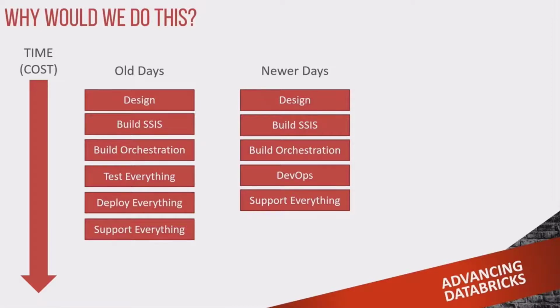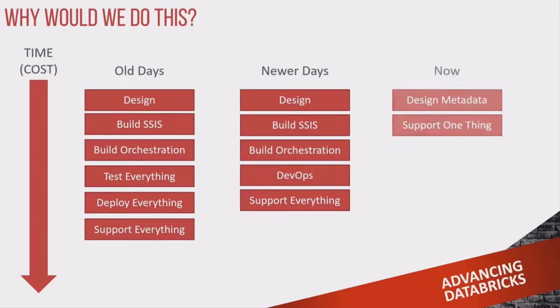If something breaks, I've still got several thousand SSIS packages to look after. My code footprint is massive. So the reason why we're doing this is I need to build, for a new release of data, I need to get the metadata in there. And I'm just supporting that one thing. And yes, that one thing is more complicated.